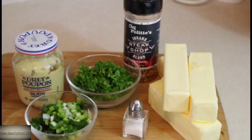Like I said, today we're doing steak, so what I'm using is our butter, of course, with some green onions, some parsley, some Dijon mustard, a little of my steak and chop seasoning because that goes so well on steak. And then of course we're gonna hit it with a little salt right at the end to bring out all those flavors. And then I'll show you what you do after you've made it. So let's head into the kitchen and start off with this compound butter.